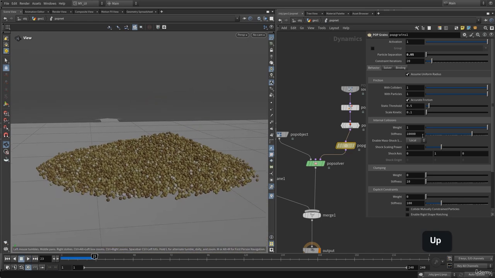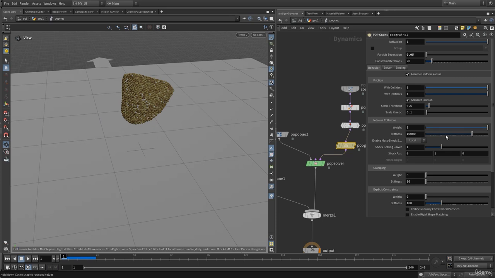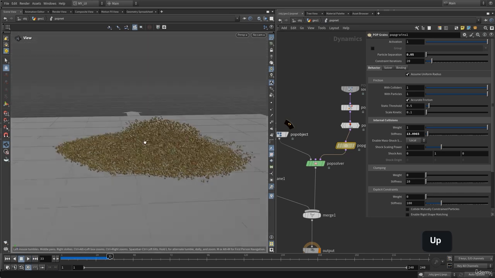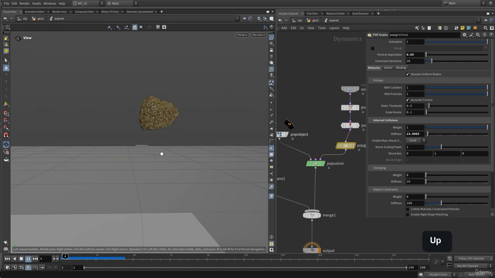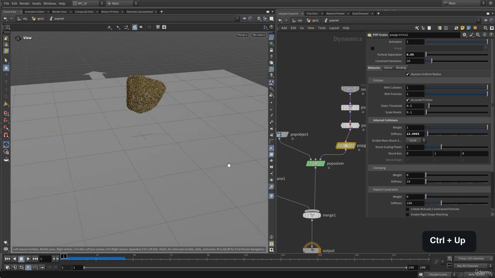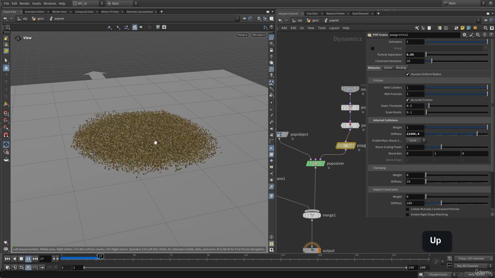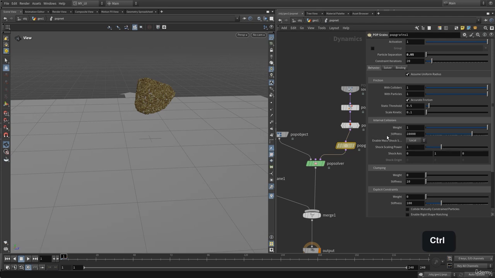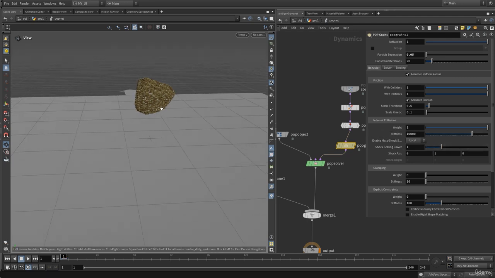And in here we have the stiffness, and a lower stiffness value causes particles to bounce more. If I were to lower down the value and hit play, here you will see that our particles will bounce quite a lot. This lower stiffness value causes these particles to bounce. And same thing, if you were to increase the stiffness, our particles will bounce less. If I were to hit play, now we do not see that much bounciness. And same thing, the default is fine, just keep this at its default value.